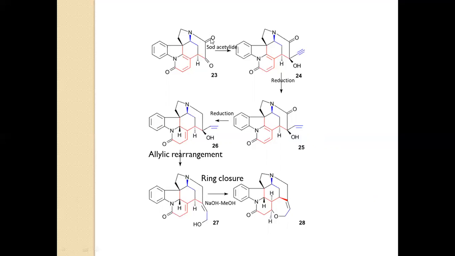Here you will get one keto group and here also you will get another keto group. This on treating with sodium acetylide, that is CH triple bond C-Na. On treating with sodium acetylide, the acetylene molecule is added. Here you can see 2 carbon atoms are added. CH triple bond CH is added. So this undergoes reduction. That is CH triple bond CH, 1 pi bond breaks. So you can see 1 sigma bond and 1 pi bond is present. So hydrogens are added to one carbon and the other carbon. So here you can see the reduced product.